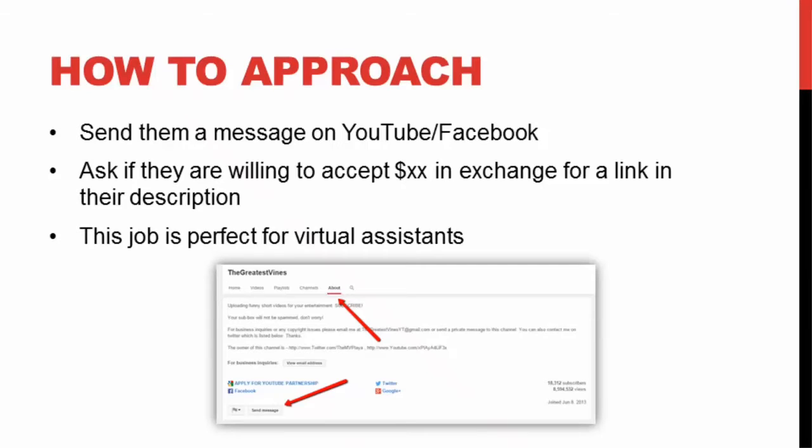But you can just offer an amount, you can go monthly, $20 a month, put their link in the description. You can go yearly or maybe forever, it's completely up to you. Just kind of discuss it and negotiate with the video creator until you guys meet at a means.